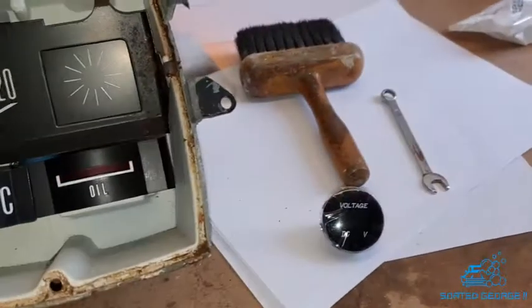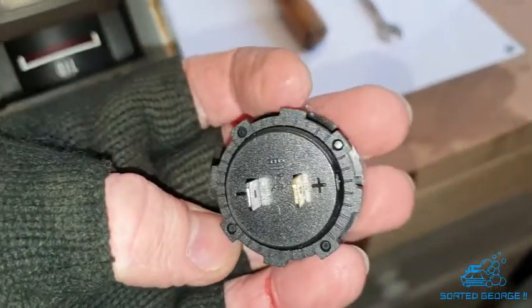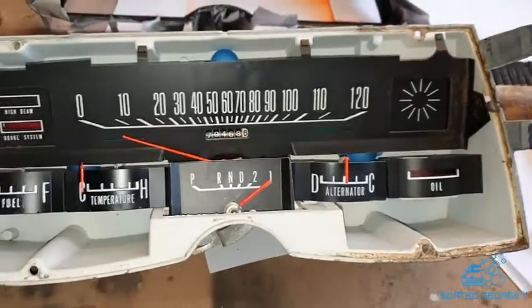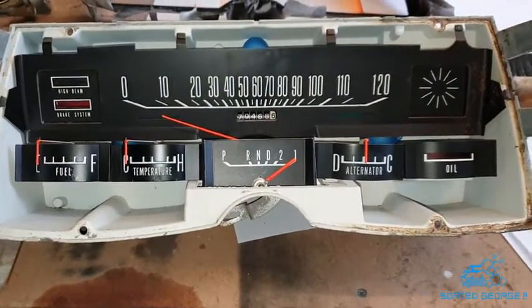I know it's only like a cheapo thing, but the decent thing is it's only two connections, live and earth, and that is it. You haven't got to put lights to it or anything like that, like you do with the normal voltage gauge that sits under the dash. So, yeah. So that's next job.